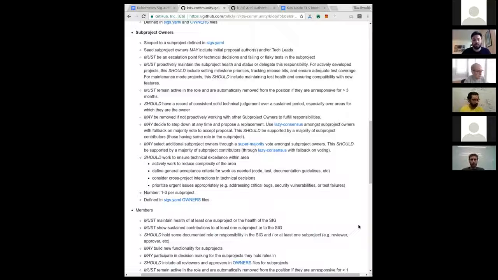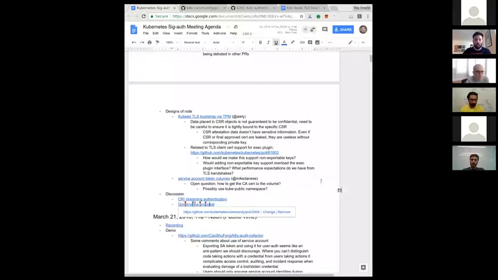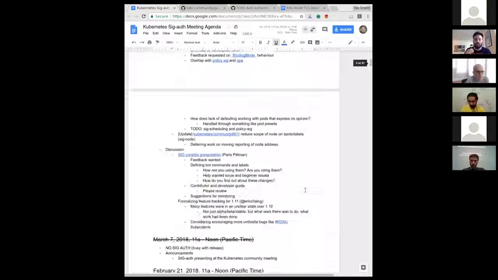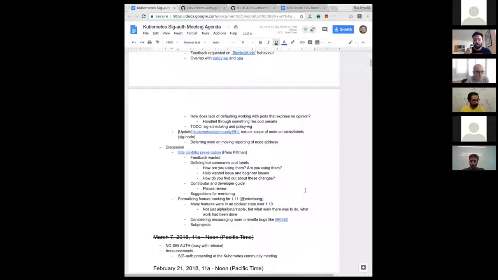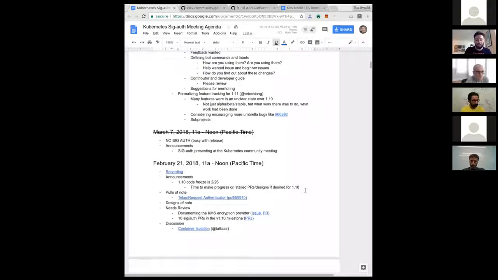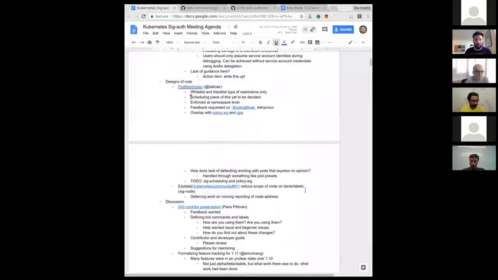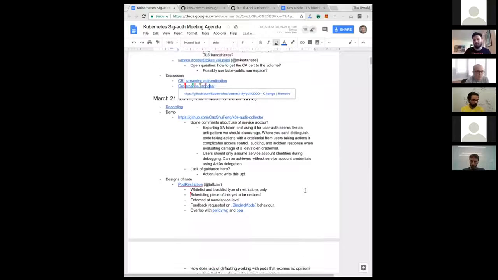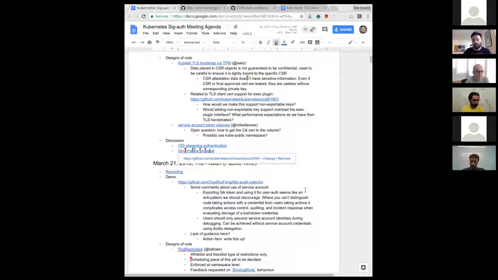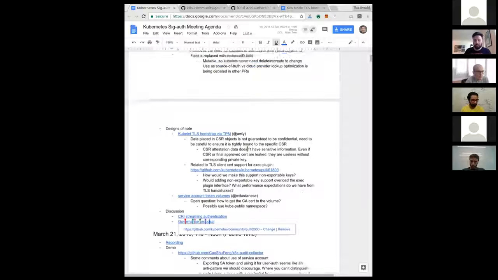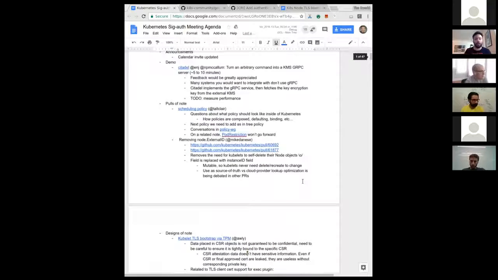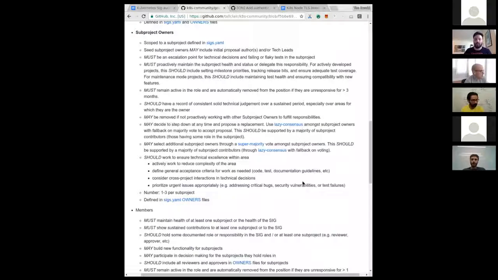And just to give a sense of what a sub-project is, for other SIGs, this might be something that's an external project to that SIG, like Cluster Lifecycle has a lot of things like kubeadm and minikube. We saw sub-projects as being a lot of the in-tree implementations, like the authenticators or some of the token request work. So think of it more as the bits that we own already rather than new projects that are being spun out of Kubernetes.